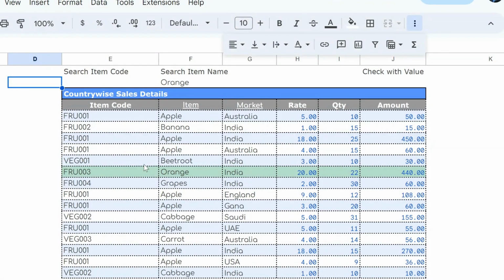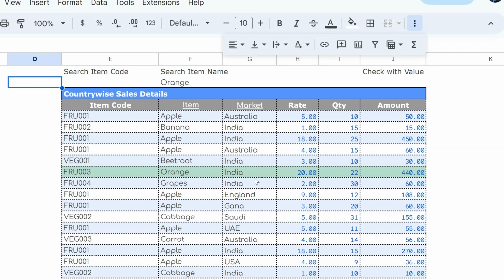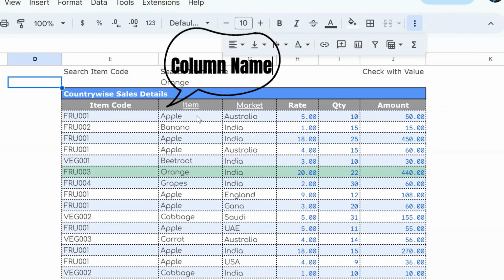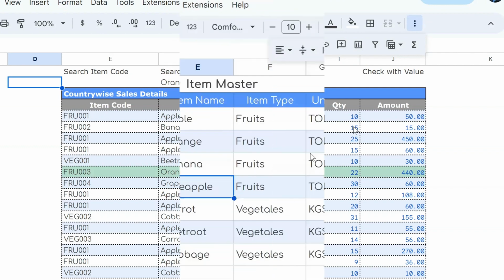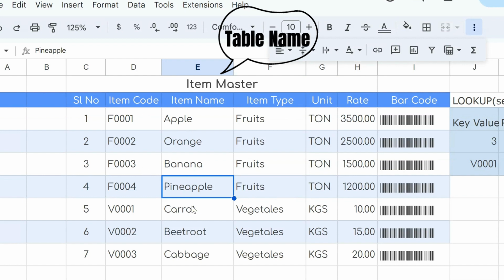When we work with worksheets, we assume that the data we work with is in the form of a data table. Now, what is a data table? A data table is a table in which data in the cells are organized in some useful informative manner. The table will have a name which represents the content of the table, column headers which represent the type of data in each column, with similar type of data in it, and each row will represent data in relation to each other. For instance, the table in our example has the data of items used in a business.